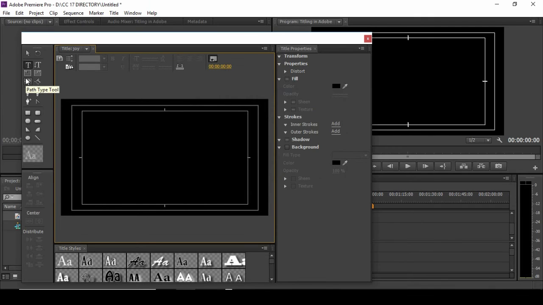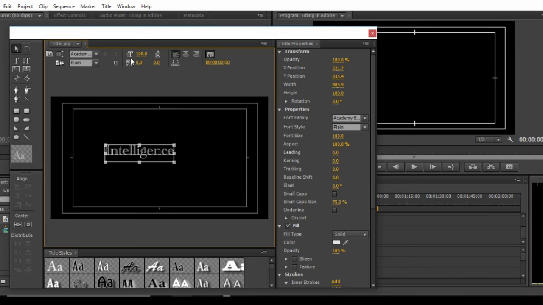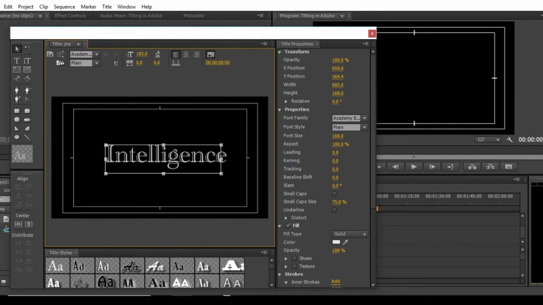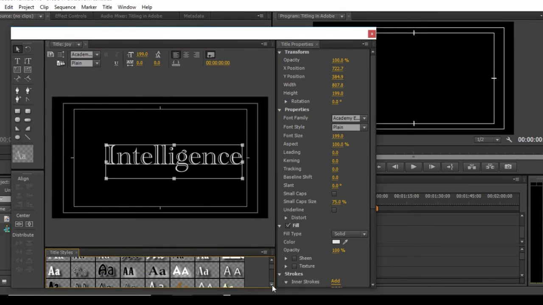Okay, let's say I want to use the still writing style. When I click on the text, this is a still image that is not going to move. You can expand this using this text size. It makes it easier for you to expand this. Use any of these fonts that we have here.